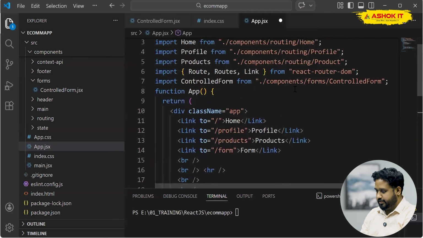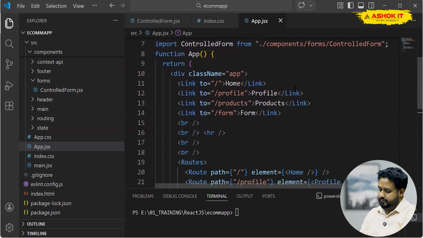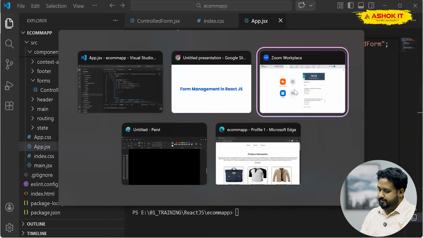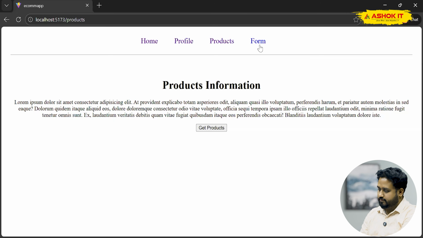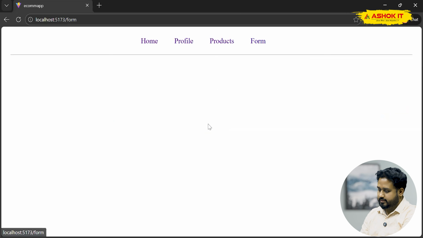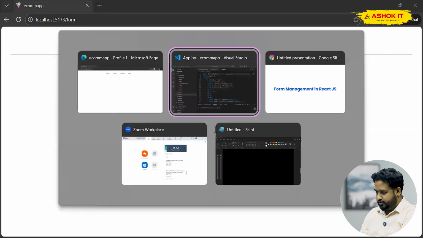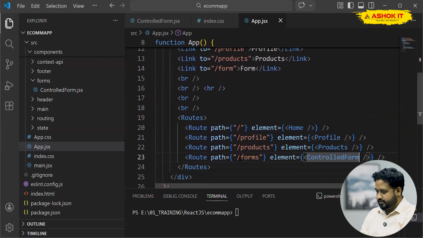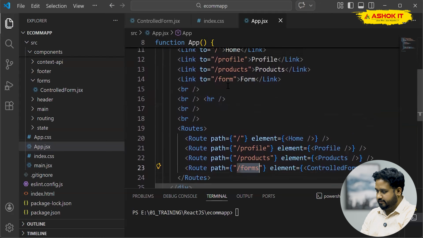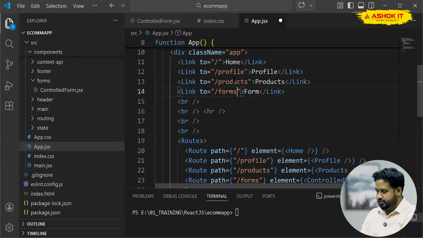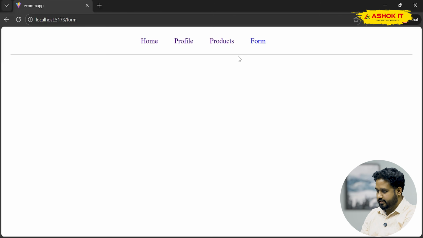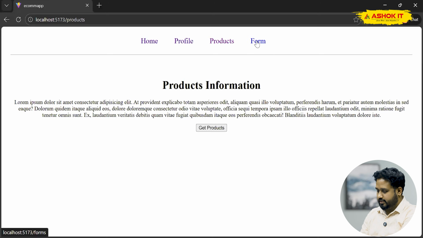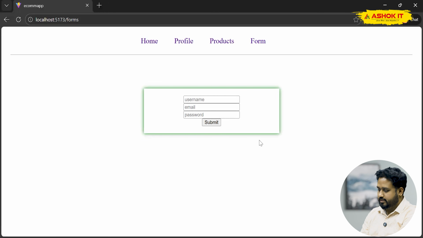Make sure it is imported. Now let's get back to the browser and check. We got one link called forms. If I click on this, I get nothing right now. Let me check. Here the link says forms and in the route we have written form, so let me change it to forms and click on forms again. I got it like this.